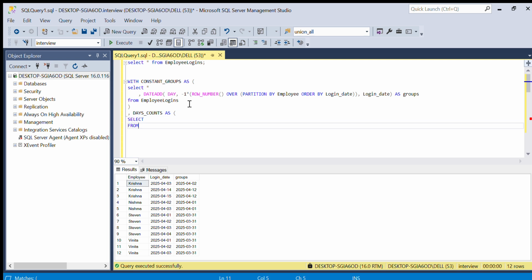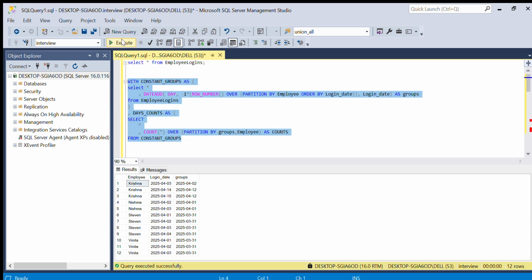select star, then count star over partition by groups and employee as counts.